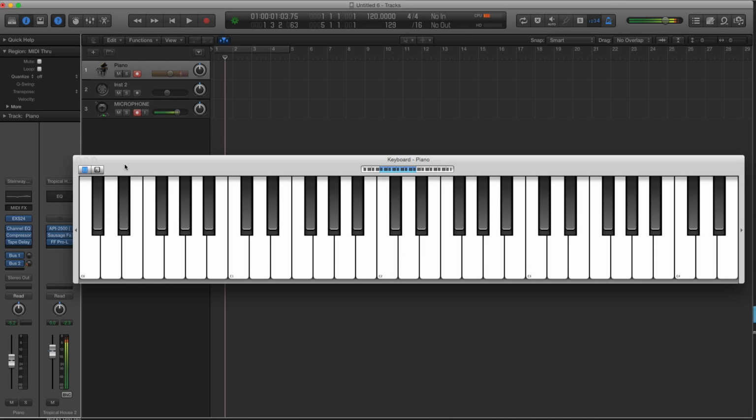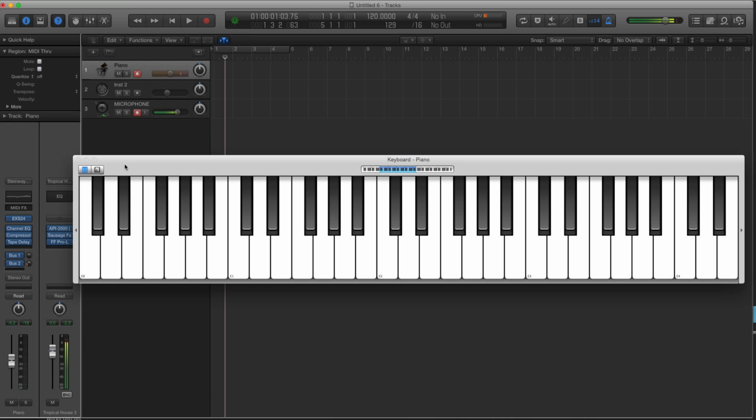All right, so I feel like playing the key of G minor, but I'm not going to be playing in the actual key of G minor. I want to be playing in E minor. So I've transposed my MIDI keyboard here down 3 steps. So 3 steps down from G would typically be an E.